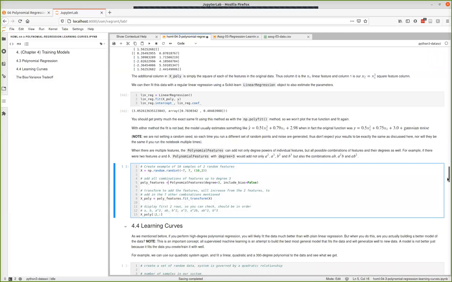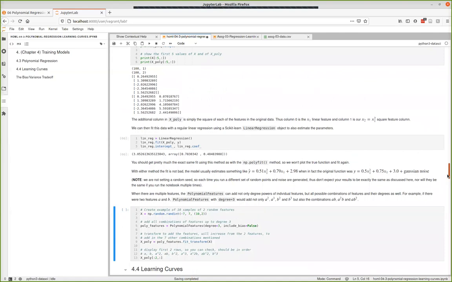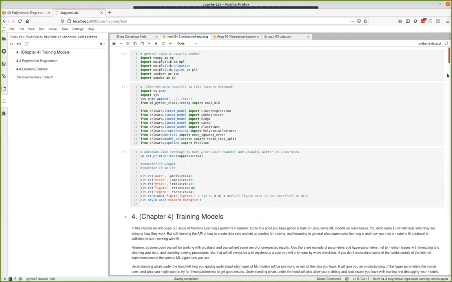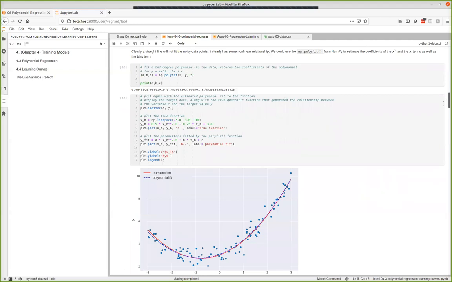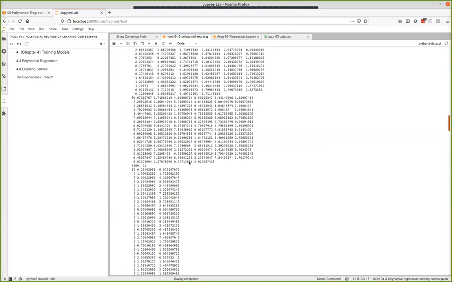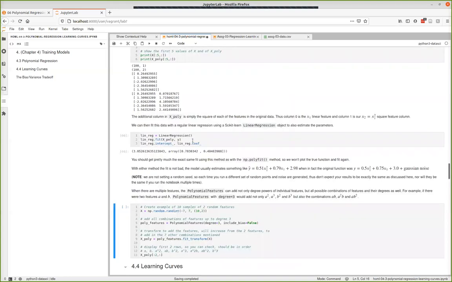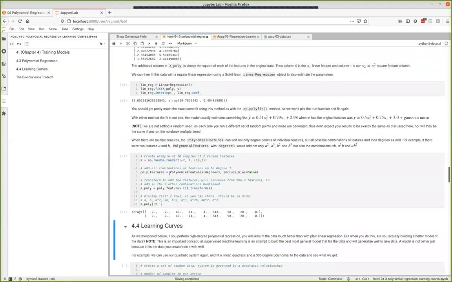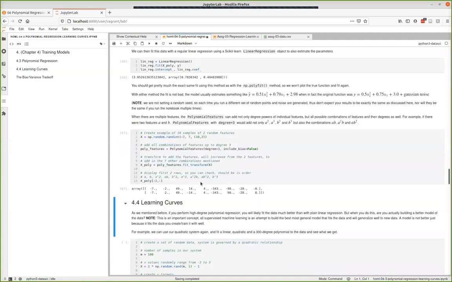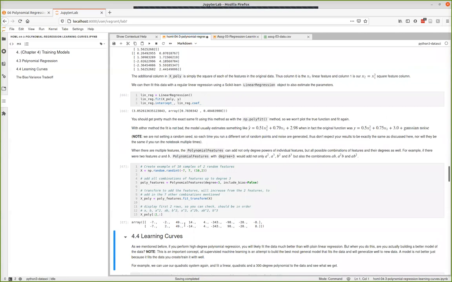This should be using exactly the same method that PolyFit is using, I think. So you should end up getting exactly the same fitted parameters here. Is that true? 0.4848? Maybe not. Yeah, I think so. I'm not certain exactly, but it's probably not actually using optimization. It's probably using some sort of singular value decomposition, which our textbook talked a little bit about. But they're both probably using the same optimization there. So we should get a fit here. Oh yeah, I didn't replot again. So because it's the same parameters.